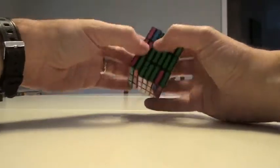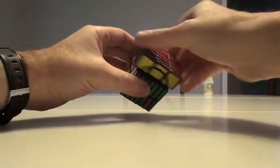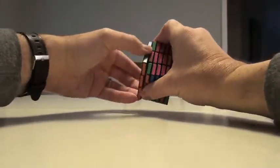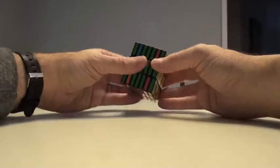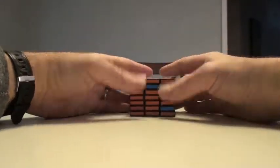How about next pink? Same thing. Move it here. Notice we're not changing this as I'm moving it. 2R. Move it in. 2R. And we're good. We didn't touch any of these. So we have our cross down over here.